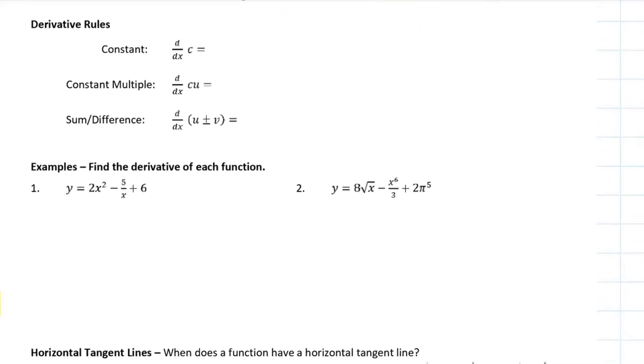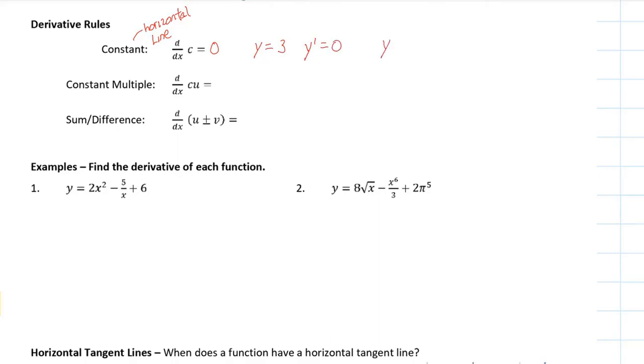So the derivative of a constant. A constant function is some sort of a horizontal line. And we saw in a previous lesson that the derivative of a horizontal line is just 0 because a horizontal line is flat, and so we can say that the derivative of any constant is equal to 0. It doesn't matter what that number is. So if my function was y equals 3, then y prime is equal to 0.